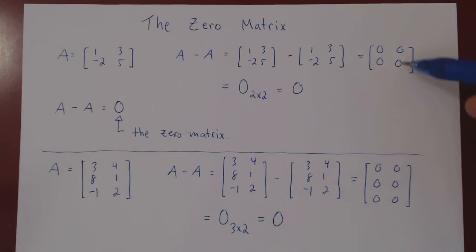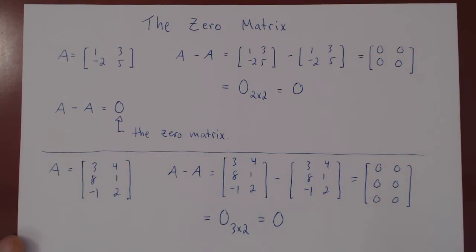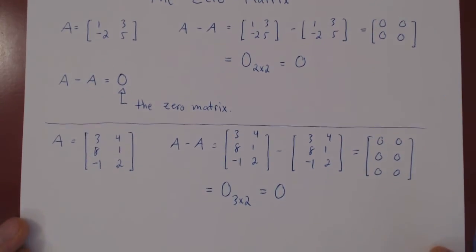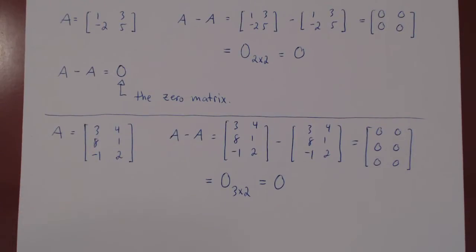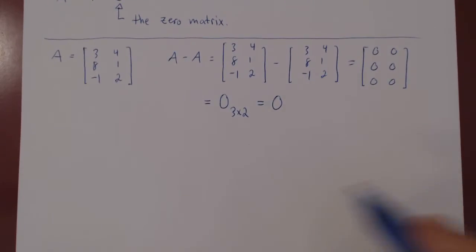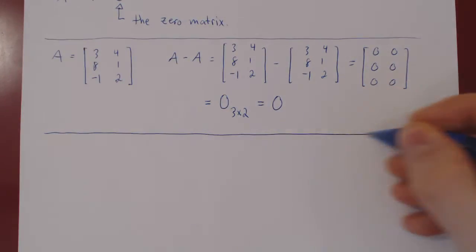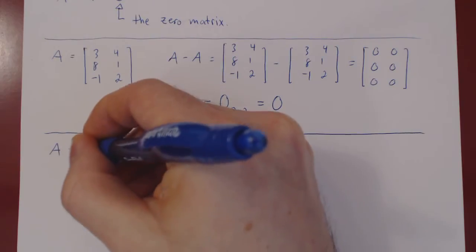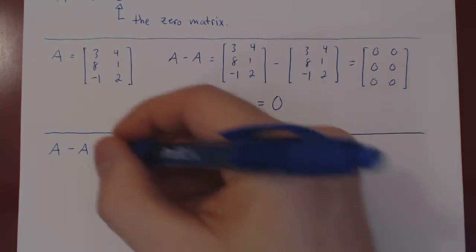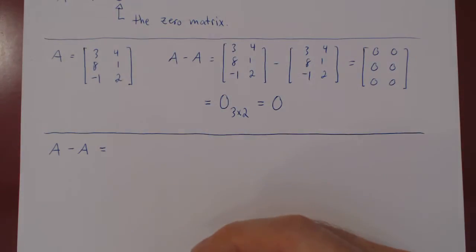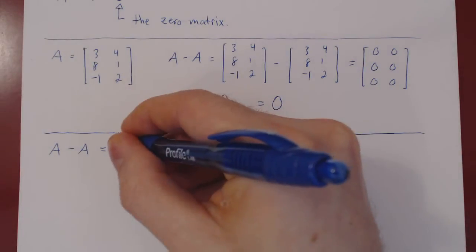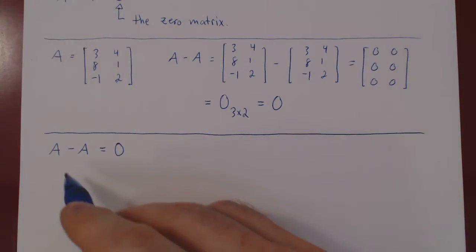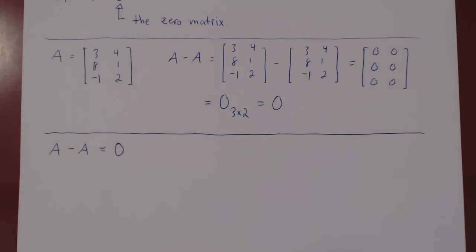And again, the nice thing about this matrix is it behaves algebraically just as the 0 real number. Let's look at the basic properties of the 0 matrix to see that it really behaves like the 0 real number. Well, the first property we've already seen. If we do A minus A, where A is any matrix, we get a matrix of the same size that consists of all zeros, and we simply write uppercase 0. So A minus A is the 0 matrix.